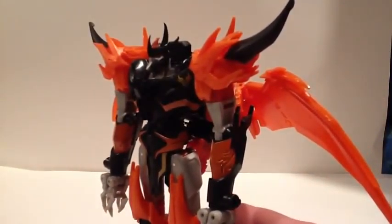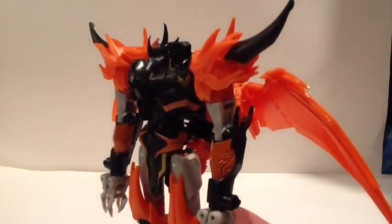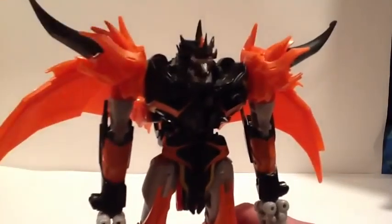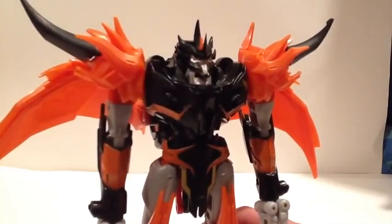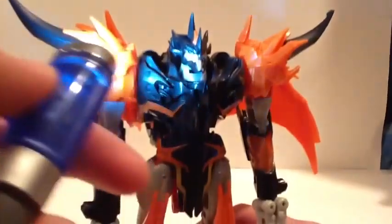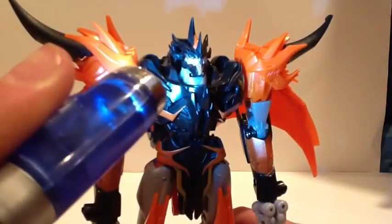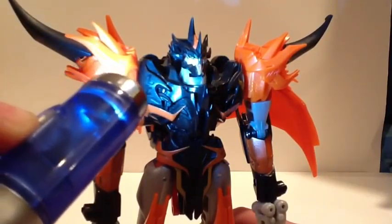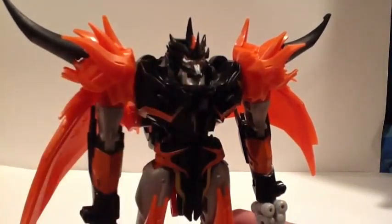And you can see he's got — if I can get a light — a beautiful Predacon logo right there. Really nice face sculpt, where his head is actually a soft rubber as well, just kind of like the Dreadwing toy. If I can get a light, you can see in there he's got yellow eyes, but they're actually hard and painted and part of this little gray bit that's on his neck.